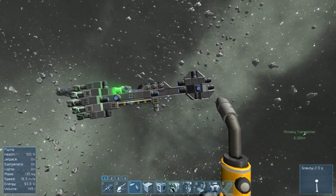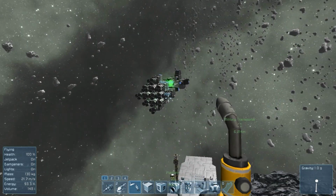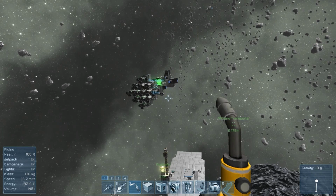Yeah, a ship that has Tourette's. Or cerebral palsy, or whatever. Oh, man.